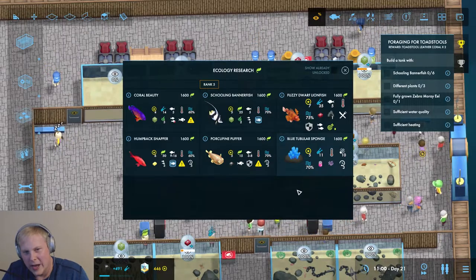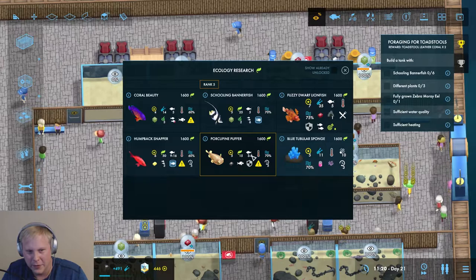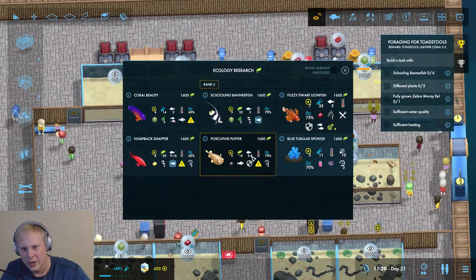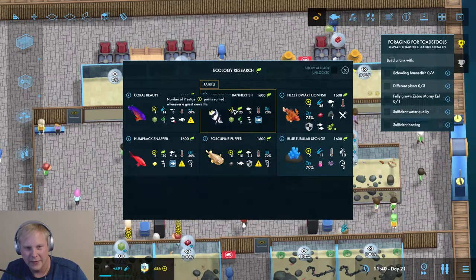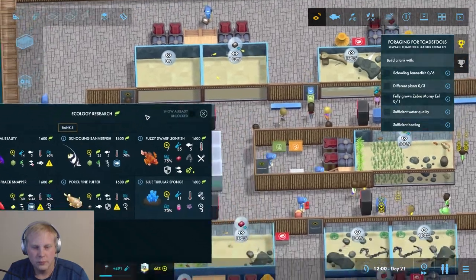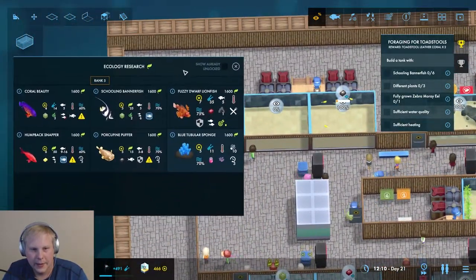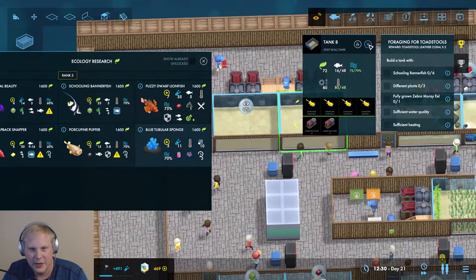This is what we have to do. We have to unlock the blue tubular sponge. Then we have to unlock the porcupine puffer so we can trade him for, I forgot which one, but one of the corals. And then we have to unlock these guys so we can make a tank with him. So what I can do is I'll add the porcupine puffer to this tank because we have plenty of space in here.